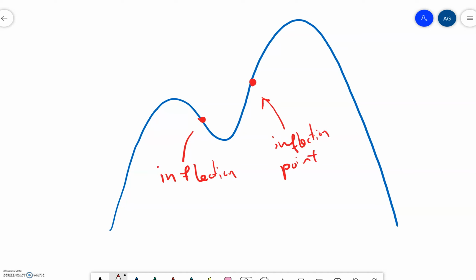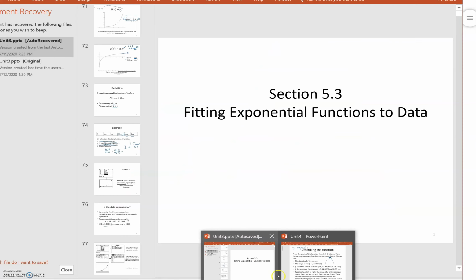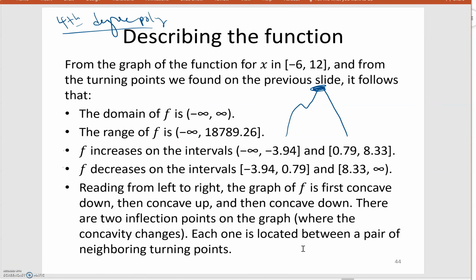Now this is just a rough estimate. I know it's somewhere in here, and I know it's somewhere in here, and that's just because I know what these changes in concavity look like. Over here I know that we're concave down, but then in this area I'm concave up, so I must have an inflection point somewhere in here, and similarly over here. Now, if I actually want to find the coordinates of those inflection points, that's a little bit more involved of a process. We haven't actually talked about that, finding inflection points.